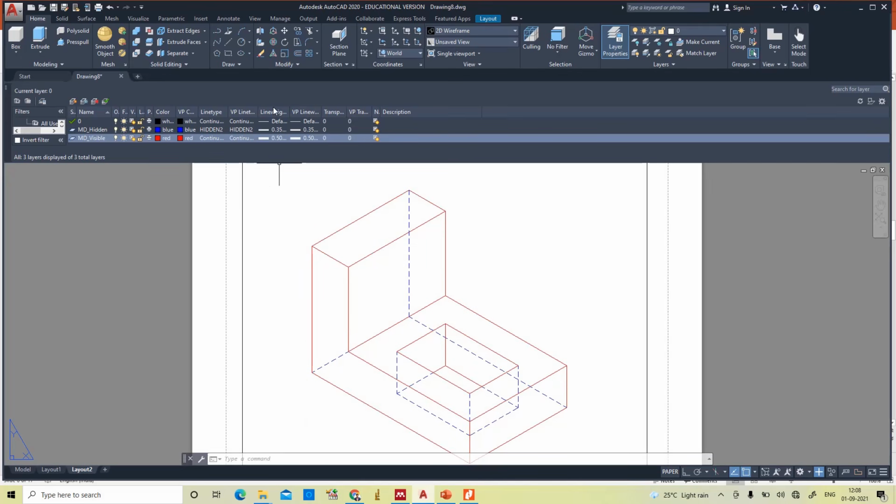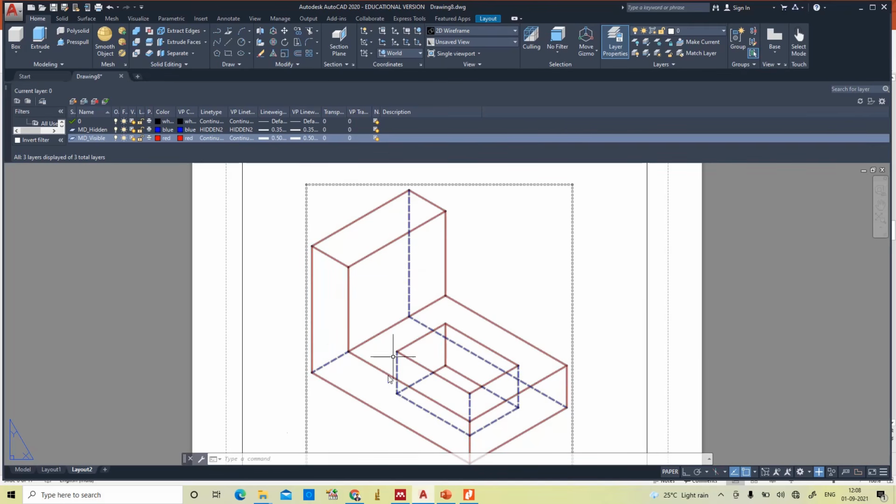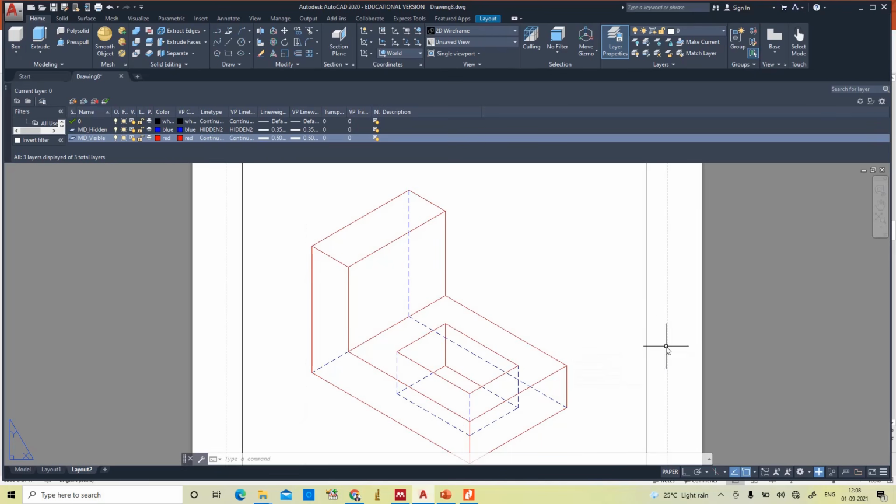Already the line weight for hidden lines is 0.35. For visible lines the line weight is 0.5, but it doesn't show here. So we have to activate the line weight option. We saw in the two-dimensional projections, there we go to layer properties, line settings, display line weight option, but here it is difficult. So what we are going to do is type LW, line weight.